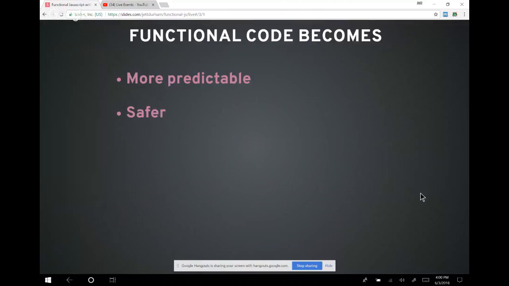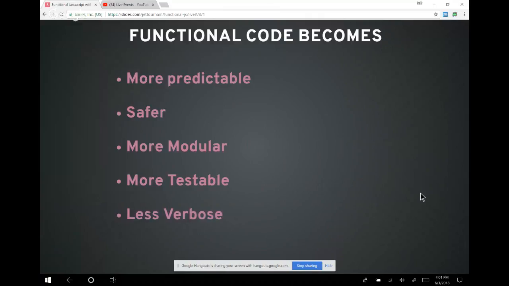You can be secure in knowing that it only modifies or only interacts with the things that it says it does. It's not going to go do some side effect in a database or write a file or make an HTTP request, anything like that. Functional code becomes more modular. That is to say, it's easier to reuse functional code in a lot of cases. By their very nature, functional code is more testable, and in a lot of cases, you can actually write less verbose code in functional programming.